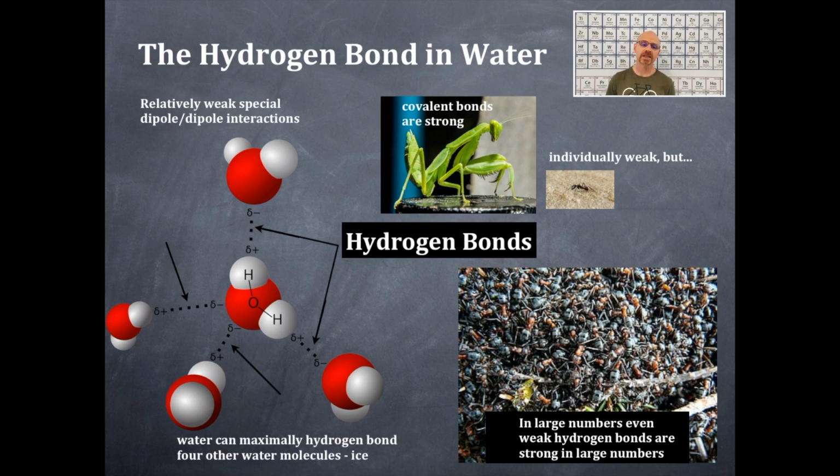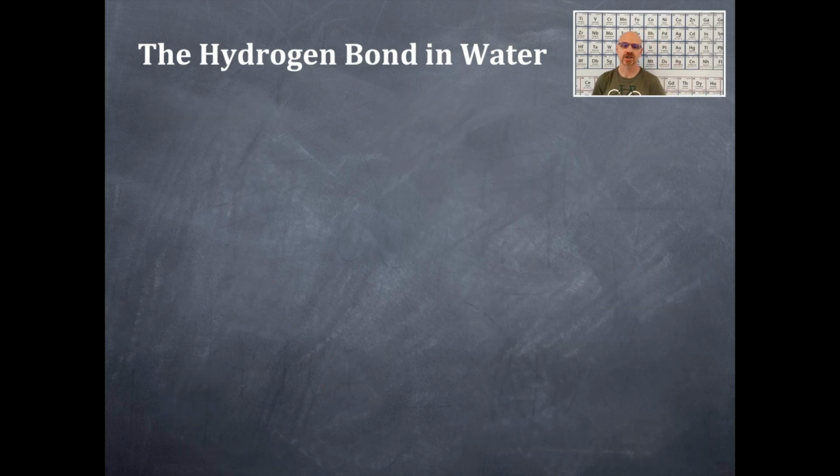Okay, so water can maximally bind 4 different water molecules. So I'm going to show that to you here. So here's one water molecule, and when water maximally binds 4 other water molecules, then this central water molecule that I'm holding on to will form a really unique structure, and that would be ice. Okay, when one water molecule maximally binds 4 other water molecules, that will form ice. And I'll show you a structure of that in just a little bit.